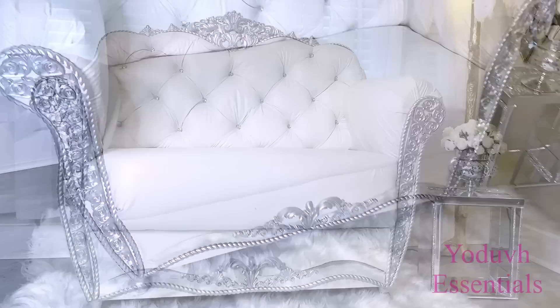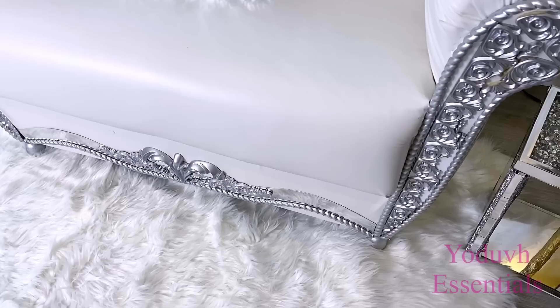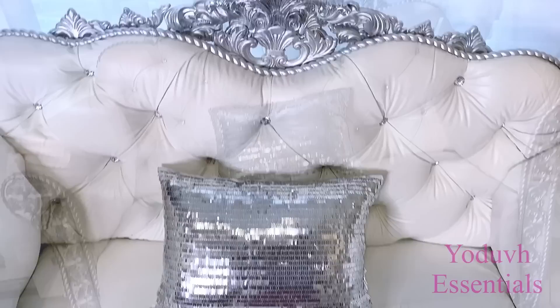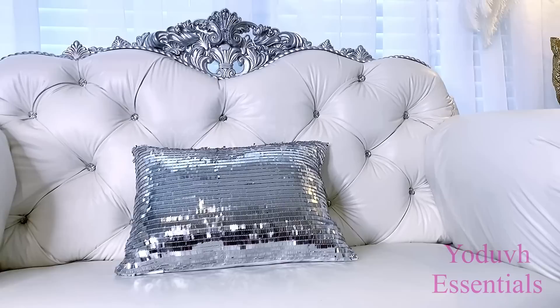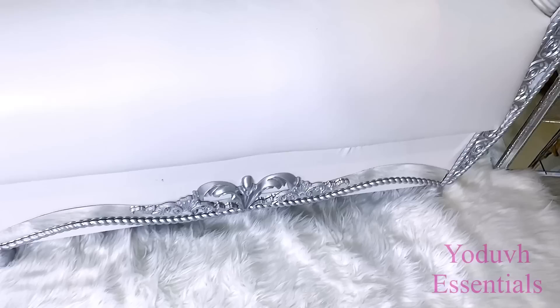Overall I love the way the chair now looks compared to what it used to look like before. The pattern on the arms may look a little bit too much, but I was trying to go for a throne chair kind of feel that has a lot going on on the arms — that's why it looks that way. But if you want to replicate this particular design on a chair that you want to revamp, you can do it without all the embellishments on the arms.